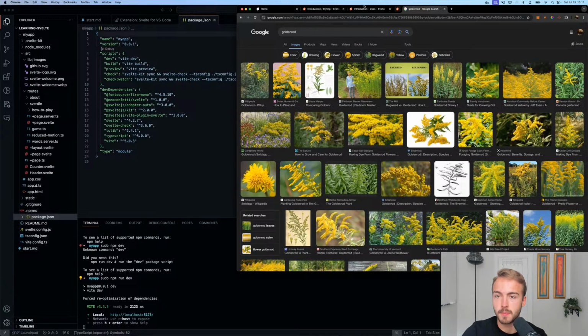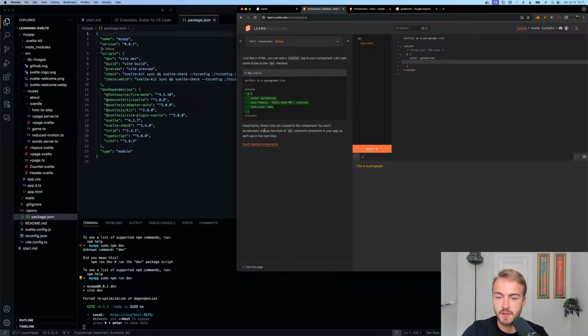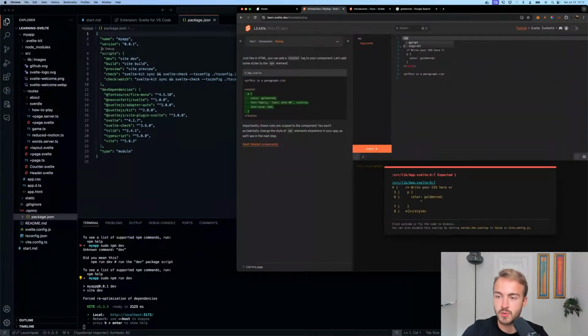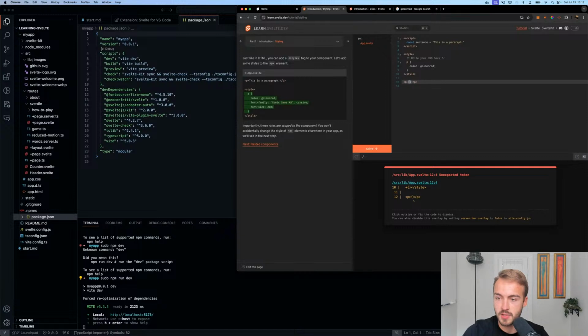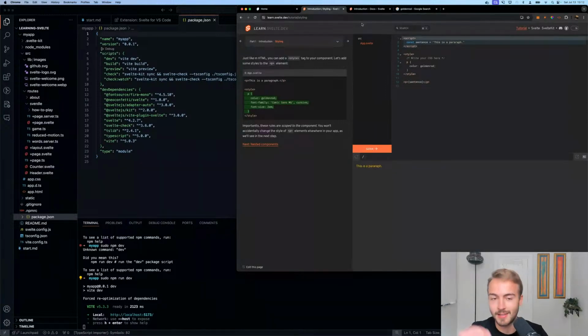Okay, awesome. Yeah, I'm not going to do all of those styles, but the point here is you got the markup section, you got the script section that is first, and then you got the style section. Actually, one thing we could try is, would it work if we put the style section above? Okay, cool. That actually works. And what if we put a script section here and we say const sentence equals, this is a paragraph. And then we reference the sentence within the markup section. That works.